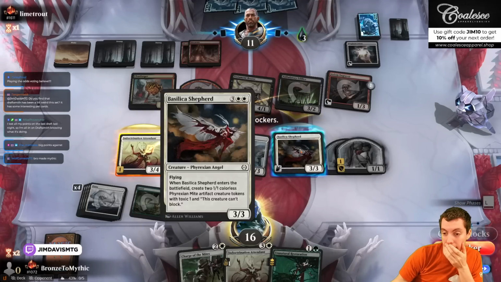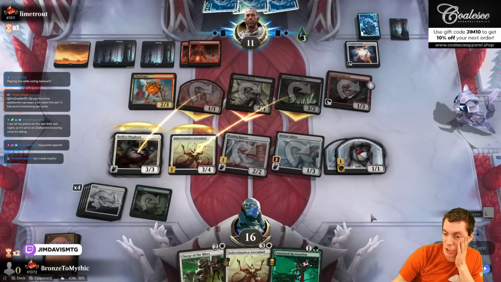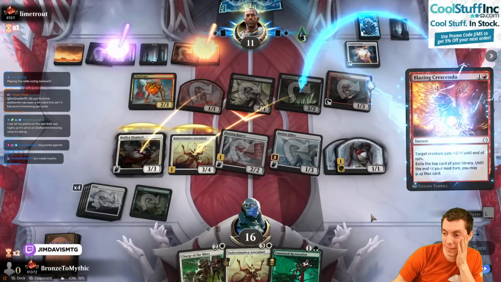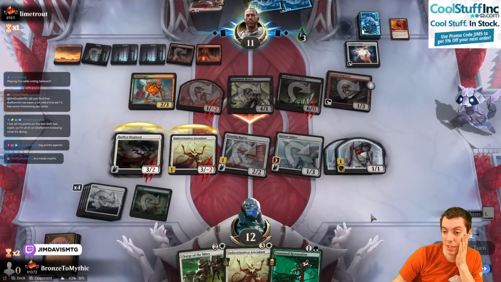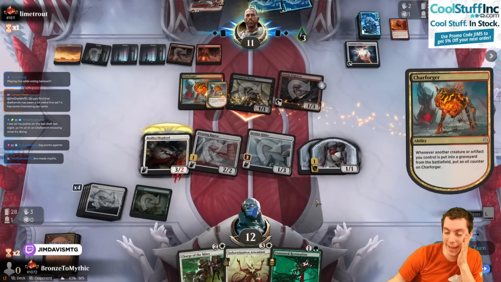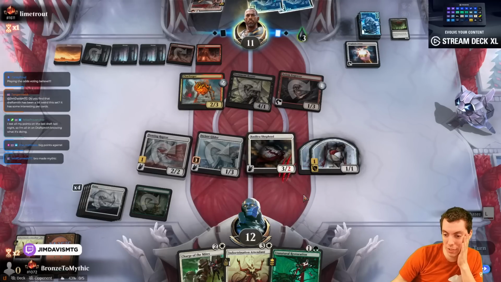I mean, I'm making blocks. What have you got, my friends? A call. Show me what you got. Blazing Crescendo. Okay. Still trades. That was insane for us. That was so good. Okay. Take four. They play a Batter Fist.